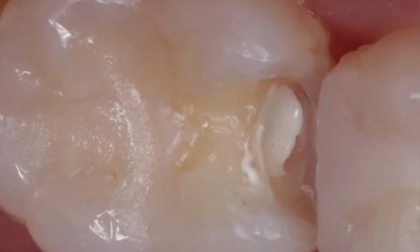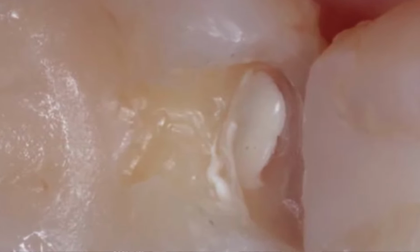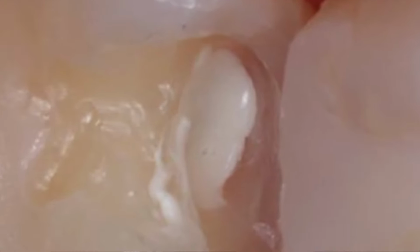The other thing is, once it sets like that with the light, you can then condense right on top of it with your restorative material and it stays put. Once again, phenomenal stuff. You don't have to etch and bond first. You clean the decay out, you take this material, you go right into the spots that you want to place it, light cure it, it's set enough to put the material on right on top of it.